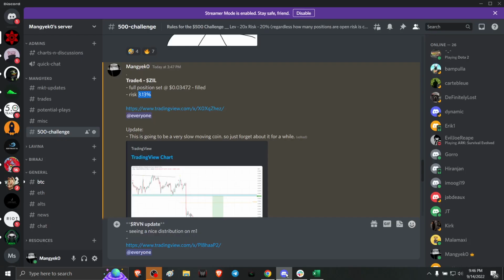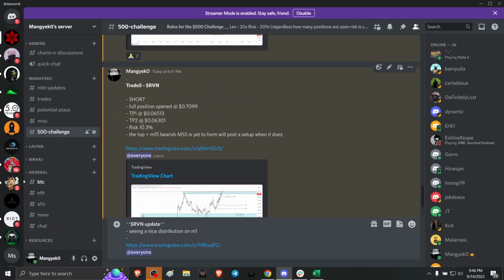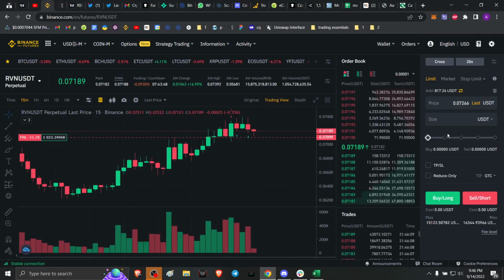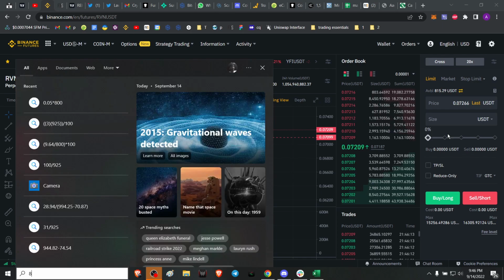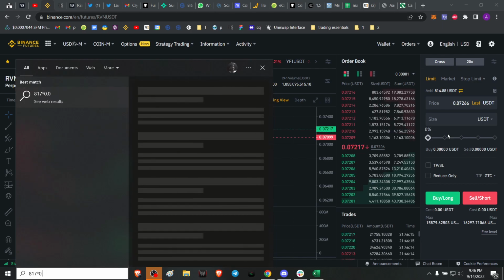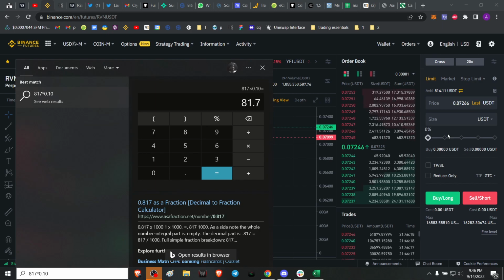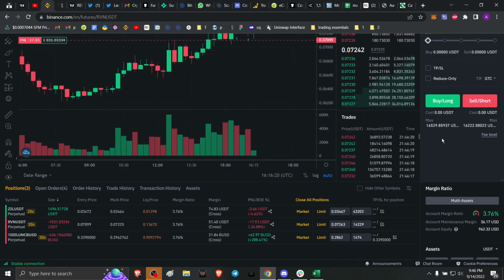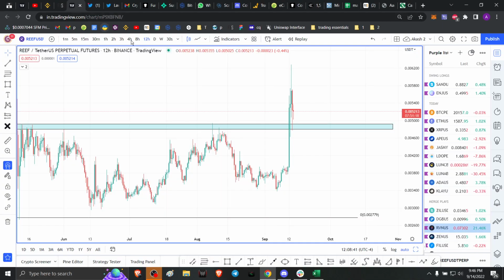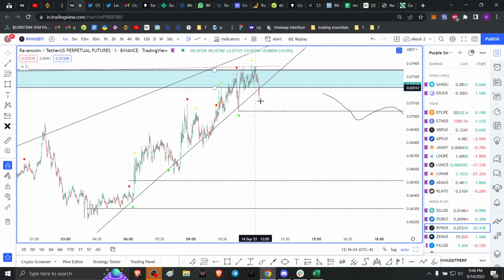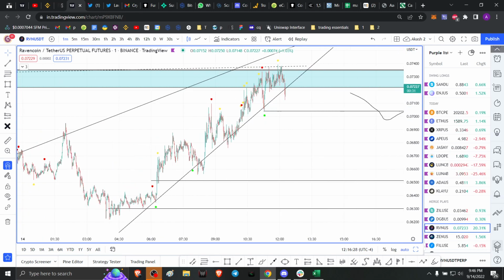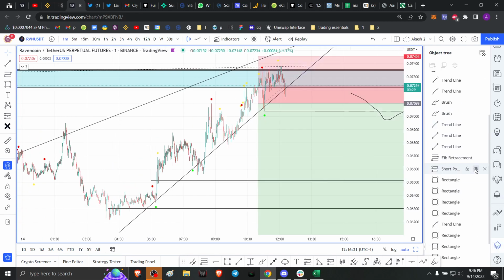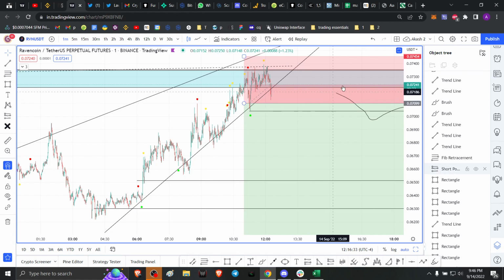And in the Discord group, I've mentioned that it's a 10.3% risk. So say I have 817, right? 817 into 0.10. That means I was risking $81. And I wasn't sure about where my stop loss was going to go for RVN because the price was still forming some sort of a top here. So I have a rough estimate, right? I was going to put my stop loss at 7454.